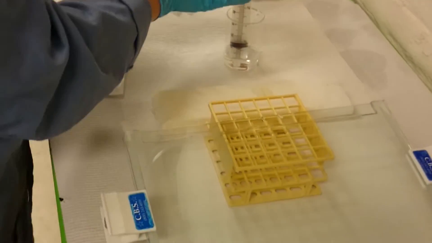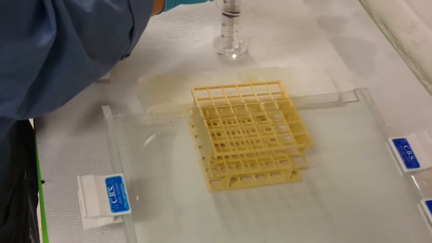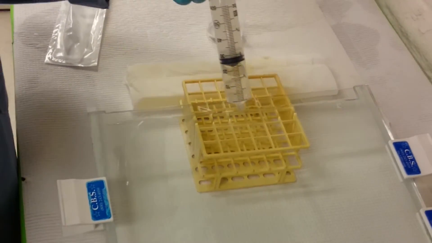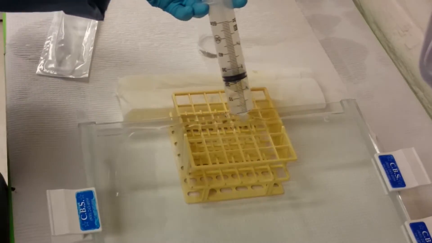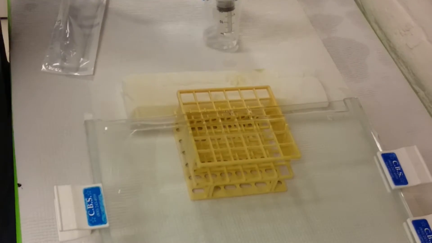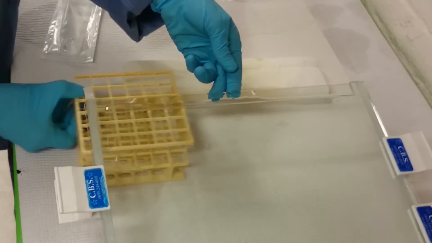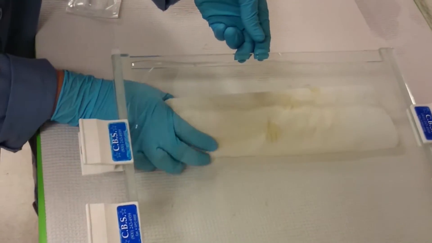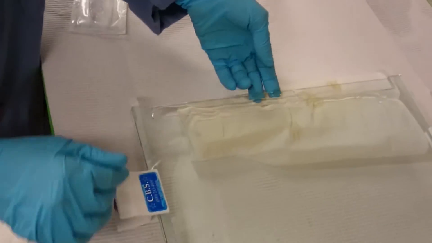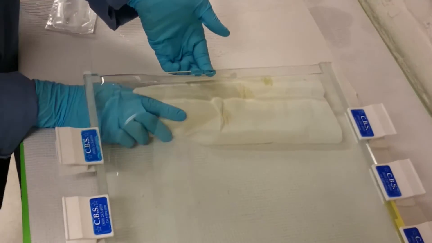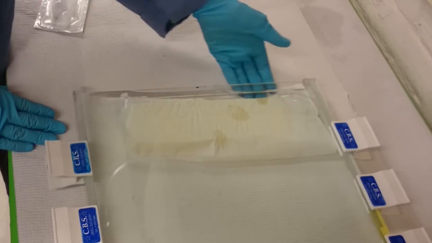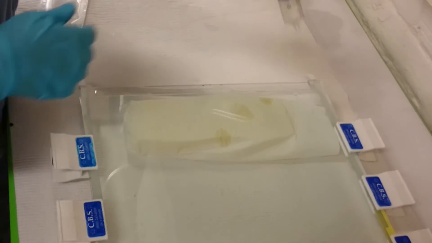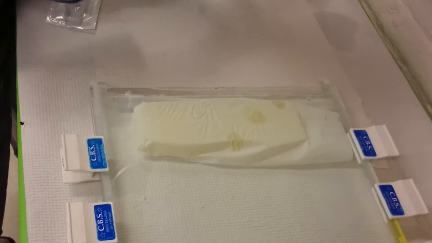All right, so now I'm all the way to the top of the plates and putting the comb into these really thin gels, it's much more difficult to avoid air bubbles than with a regular gel. So I'm going to put quite a bit of gel solution above the top of the shorter plate. Now I'm going to take out the taller tube rack and put in this really short one just to keep it a tiny bit tilted while it's setting. Okay. All right, now I'm going to put the comb in. I'm going to make sure there's plenty of gel solution there and I have plenty ready to go.